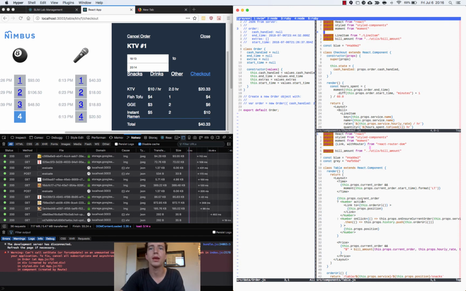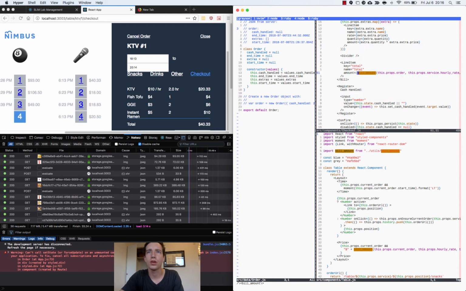And this bottom pane is the table, which is the name for this component, 4033 right there. So if we look at where we use the bill amount function, we've got two different places. In both places, we are taking the order prop and passing it into the bill amount.